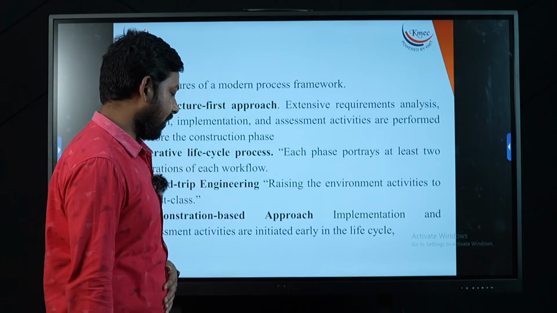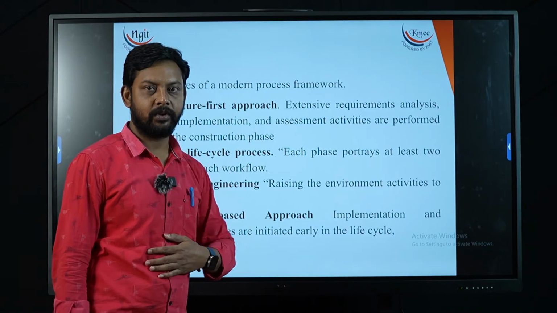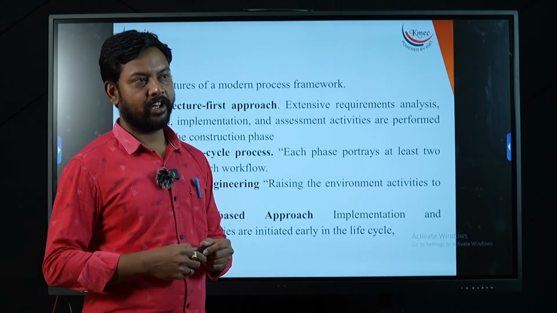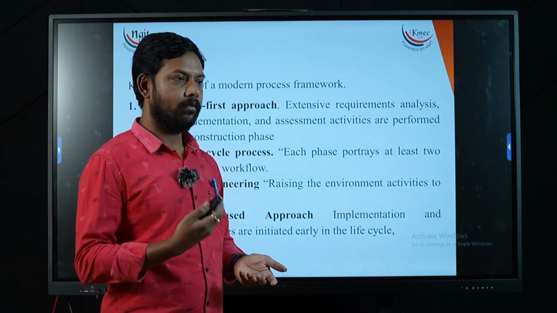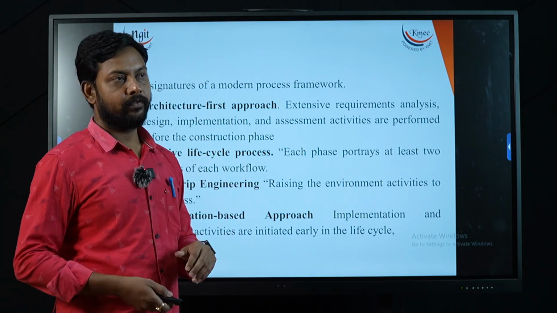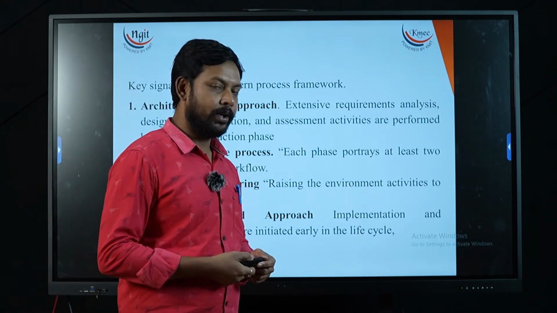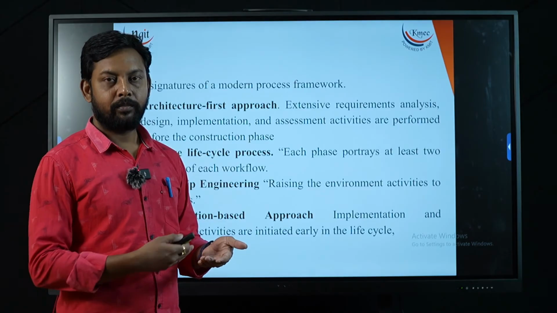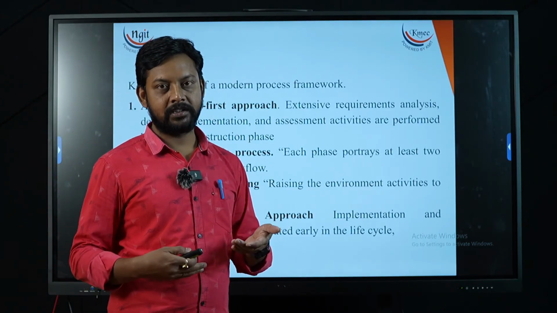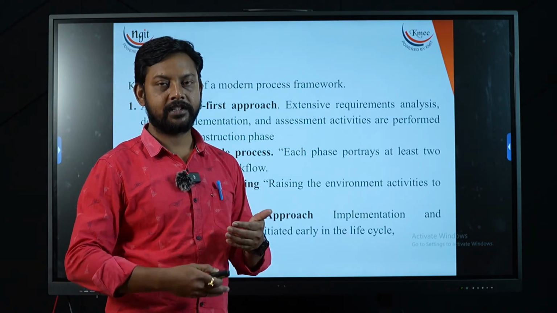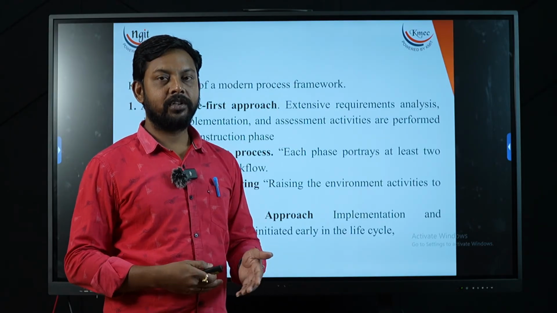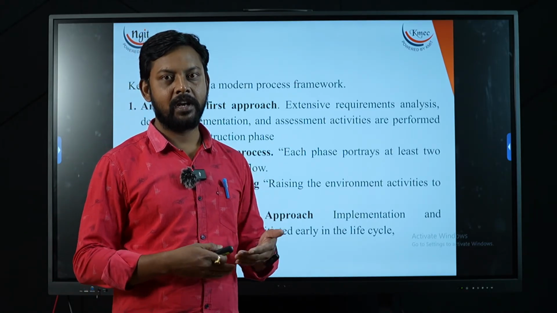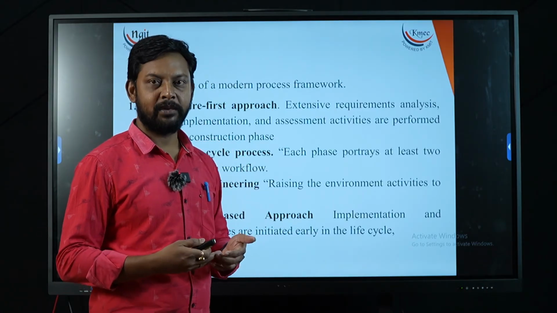Right. So what are the key signatures a modern framework is going to have? First is your architecture first approach. Whenever you are discussing your modern software approach, we take it in alignment with your waterfall model, that is your conventional model also. So the first point is your architecture first approach. This is going to focus majorly on designing your project first. After the design part is done, only then can you go with the next stages of your project development. Before you start designing, this architecture first approach is going to focus on gathering all the requirements and analyzing all the requirements related to your project.